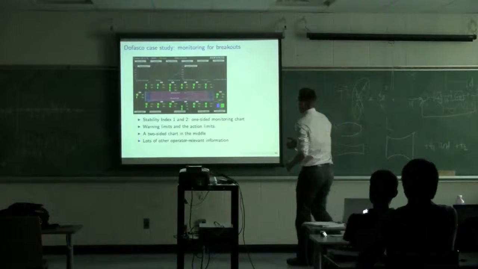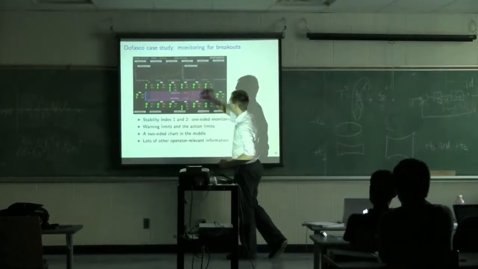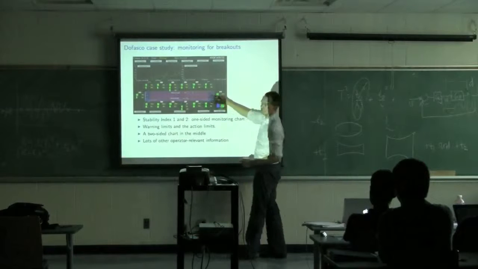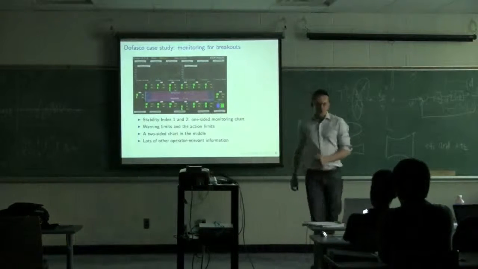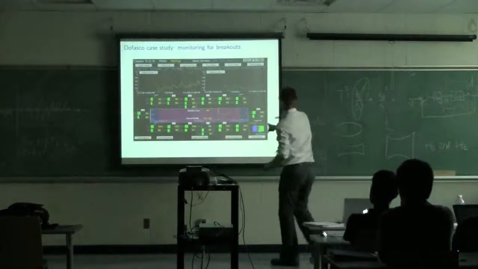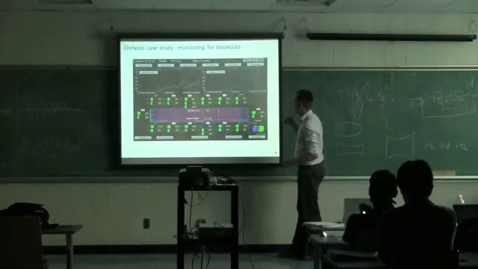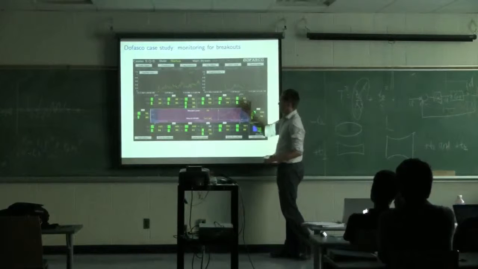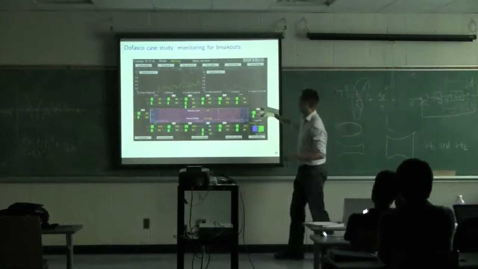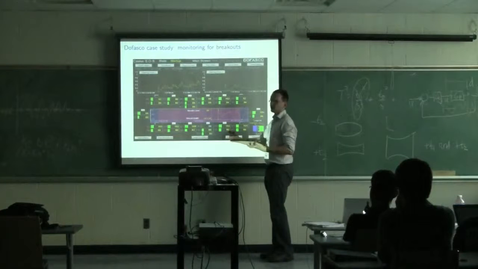So, those are one-sided monitoring charts, with warning limits and action limits. In the middle here, they have a two-sided monitoring chart. So there are two axes, and I'm not entirely sure what variable is being tracked here in the middle. In addition to those two variables, T squared and SPE, there obviously is a whole lot of other information here. And I believe these are temperatures and other metrics. So the fact that they're all green indicates that they're all within their univariate limits. So these would be your univariate monitoring charts. As long as they're green, and the operators want to see the values.